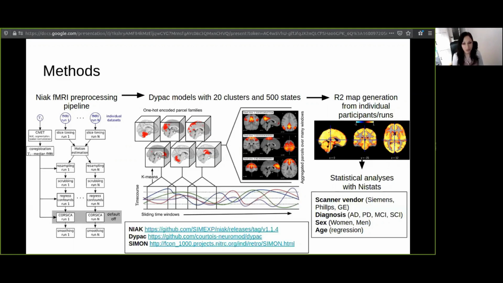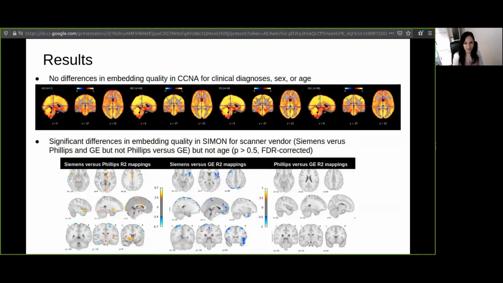For those R-square maps, a score of 1 is a perfect approximation and 0 is none, with a negative score being a very poor embedding. Nilearn was used to compare R-square maps to evaluate for significant differences in embedding quality between sexes, age, clinical diagnoses, and scanner vendors, with FDR correction applied to each comparison. Nilearn plotting was used for visualization of the R-square mappings and contrast results.